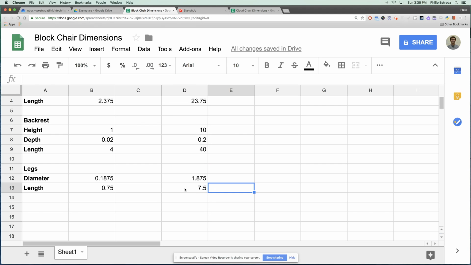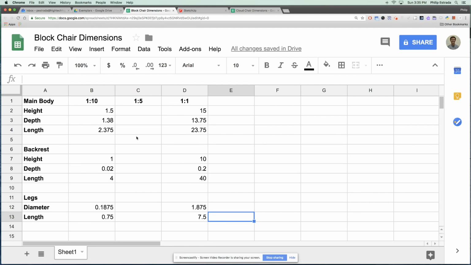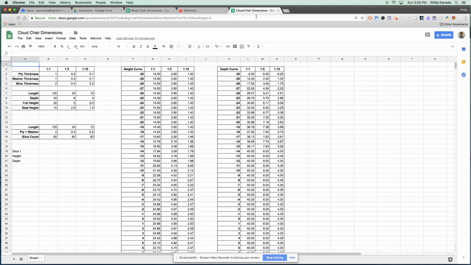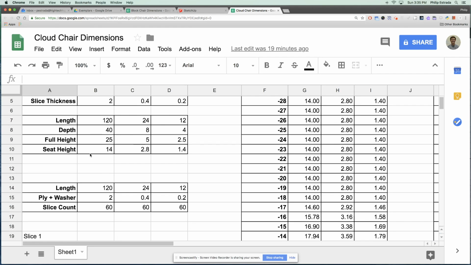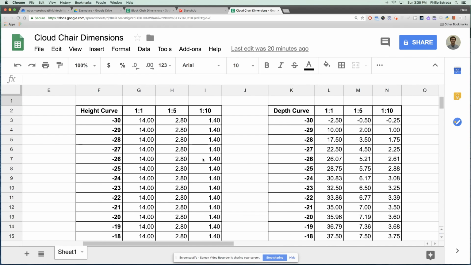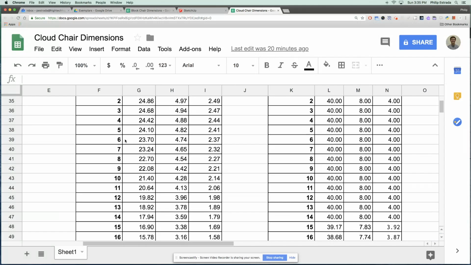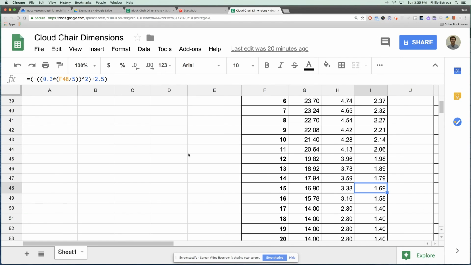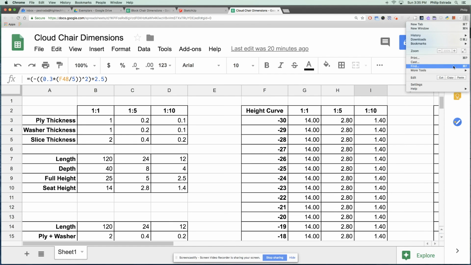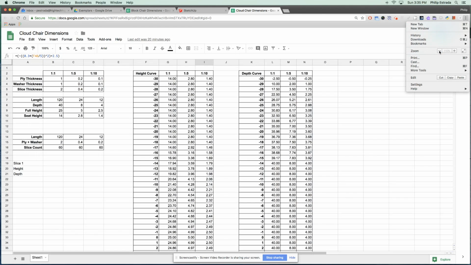So if you have a bunch of measurements, this is really nice because all you need to do is measure your 1/10 scale model, figure out the operation between them, and drag that equation across. So here, look, here's mine. I'm measuring my chair, and I'm thinking about how thick all the pieces are going to need to be at 1 to 1 and 1/10 of the scale, all these pieces. But then since I have all those slices, I have to figure out these measurements in the slices, and I wouldn't go through and type all these out by myself. Each of these is a reference to some cell or some equation that describes those curves, right? So rather than calculate it all by hand, I can just look at it and have Sheets calculate it for me.